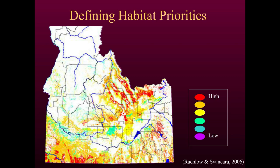And kind of a caveat to this approach, because I occasionally get skewered on it, and that is it's not appropriate to zoom into one particular spot and to expect there to be a rabbit there or even the appropriate habitat at that particular pixel. These types of models are really most useful for looking at it regionally, going, you know, there's a lot of great looking habitat up here. We ought to spend some time searching smaller patches of habitat across the central area and in the southeast. A nice, what looks like a reasonable chunk of habitat down in the Owyhees. And that's the way these maps are really meant to be used. And similar approaches have been applied to searching for pygmy rabbits in Oregon and Montana and Wyoming.